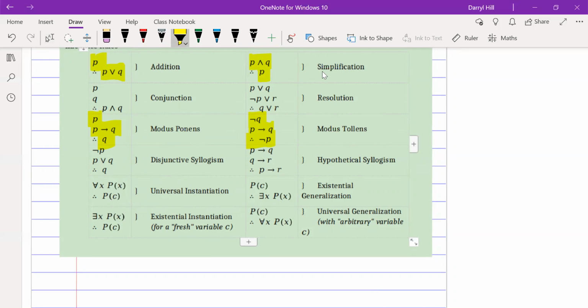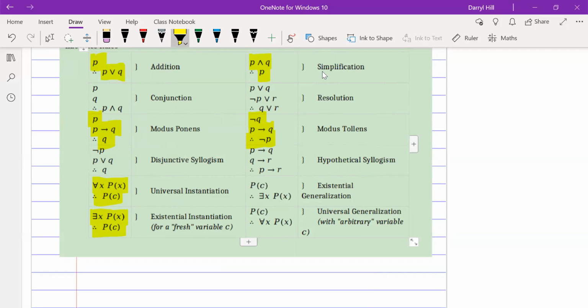Universal instantiation. If I know something is true for all X, then I can instantiate this for any member. Whether it's already been instantiated or not, I can say that it's true for any specific instance of my universe of discourse. Existential instantiation is not quite as powerful. If I know there exists an animal that lives in the forest, then I can say, I'm going to pick C, and C lives in a forest. I don't know anything else about it, but I know that something exists that lives in a forest, so let's work with that.